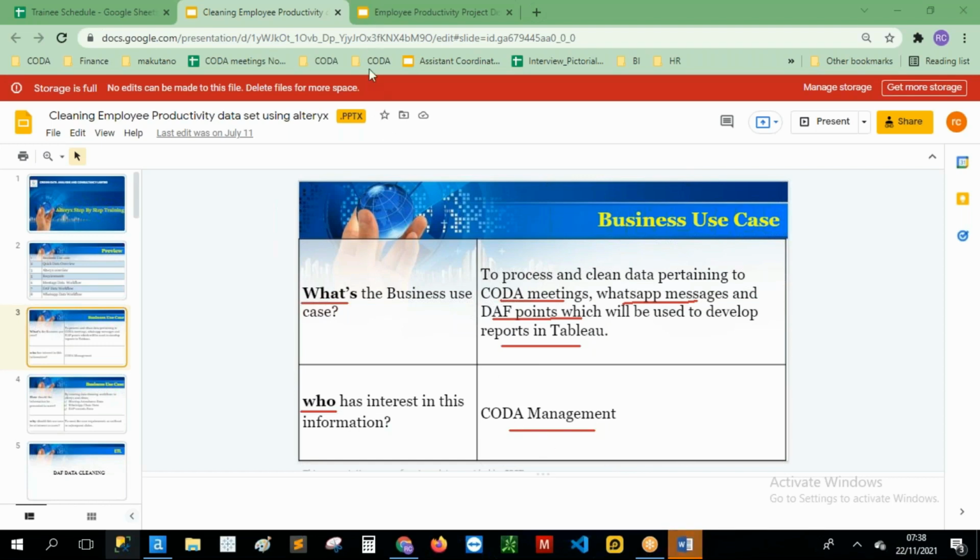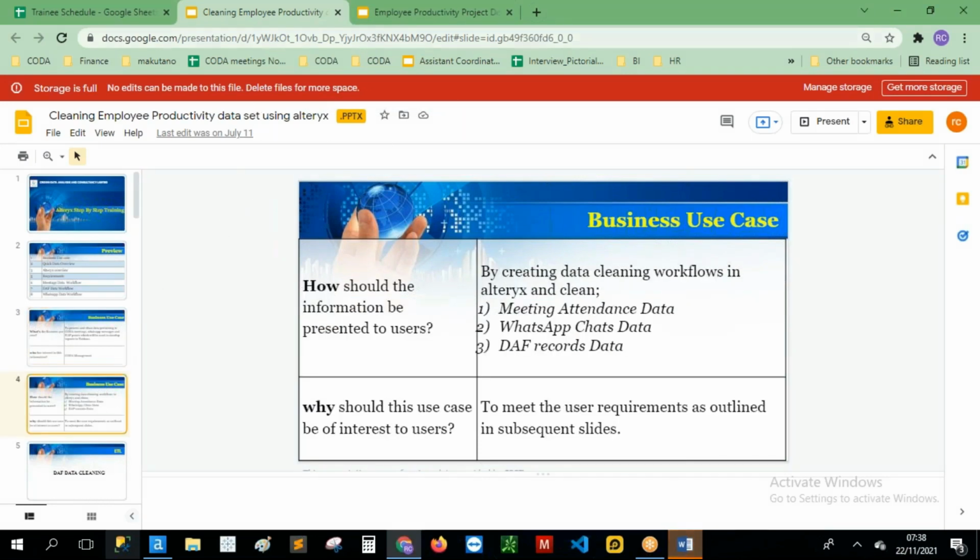So let's look at another question, which is a question of how, that is, how should the information be presented to users? This is by creating the data cleaning workflows in Alteryx. So we'll be developing these workflows: the meetings attendance data workflow, the WhatsApp chats data workflow, and then the data records data workflow.